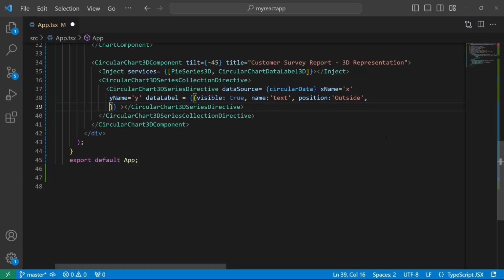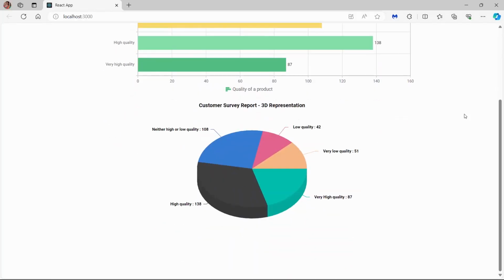To display these data labels more clearly, I add a few properties like font weight and connector style with appropriate values. See, the data labels are displayed clearly.